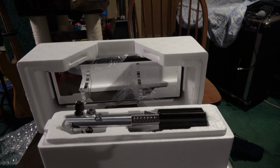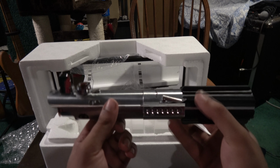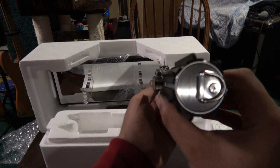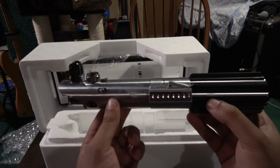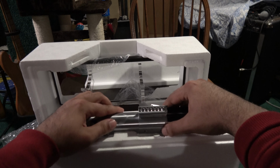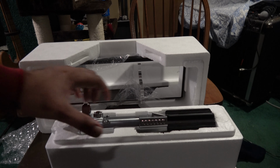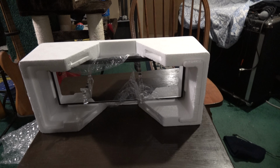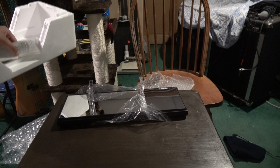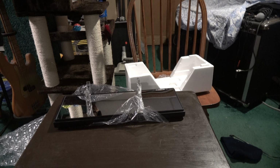So here is the lightsaber hilt from Episode 4. As you can see, it is similar to the Empire Strikes Back version, which there is an unboxing video for that. As you can see here, it says Signature Edition on the back. It's just a beautiful prop. So what we got in the bottom here is the stand for the display case.